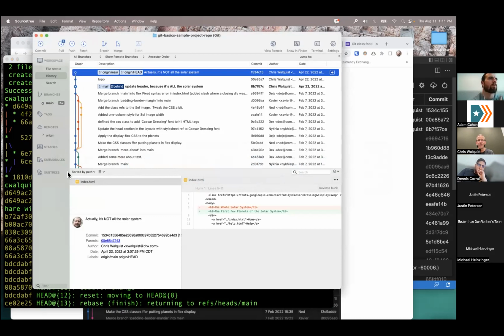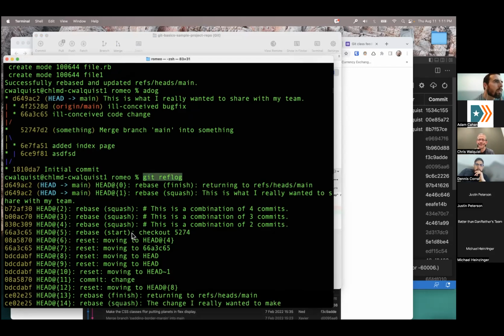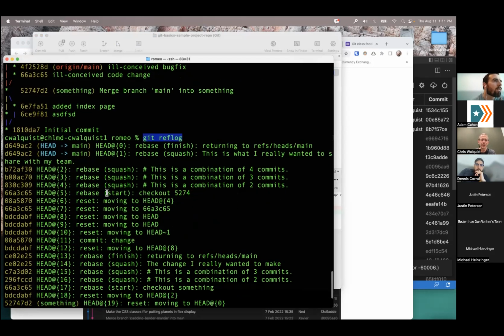Okay, so then looking at this, do you know where you want to move your head to? Well, to be honest, I'm not 100% sure. I'm just making a good guess because I don't do it very often, but it looks like this is kind of the thing that I started to do before I got into the rebase, because this is where the rebase operations kind of start, right? Looks like HEAD here.